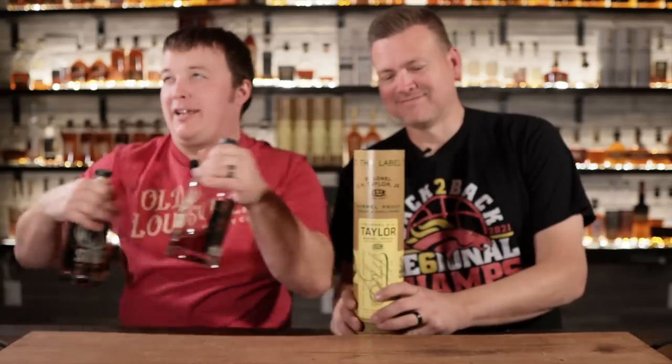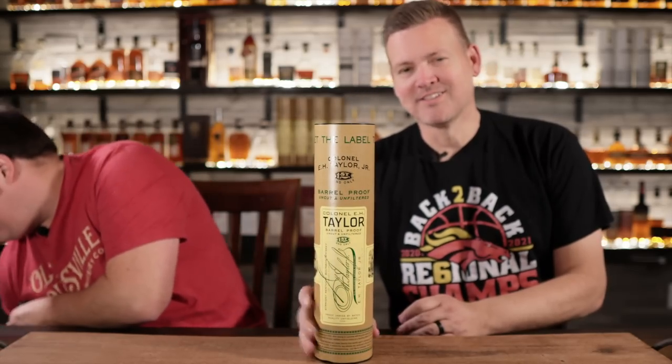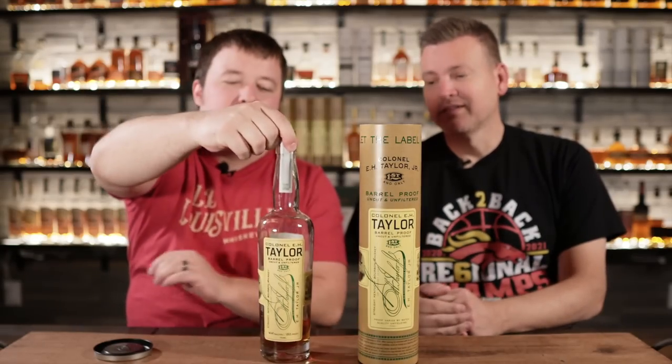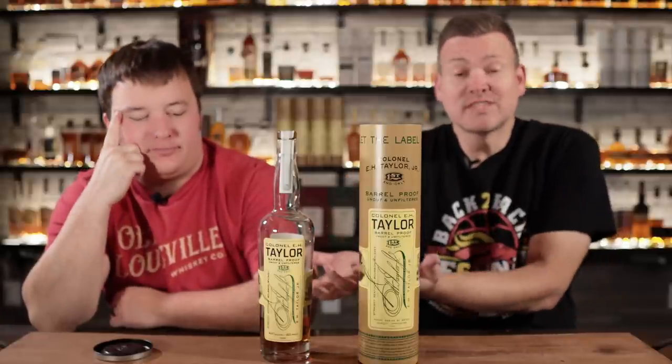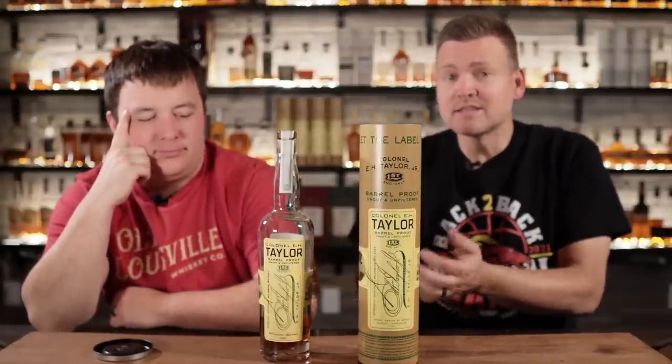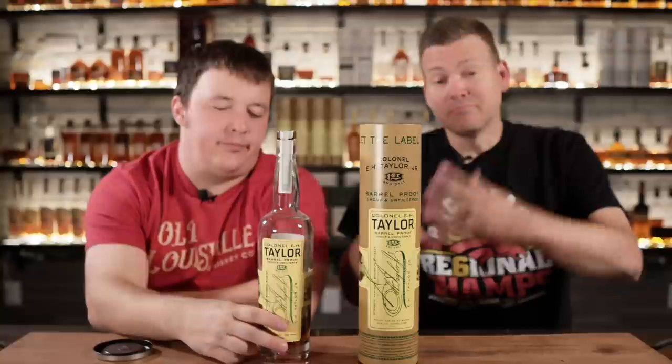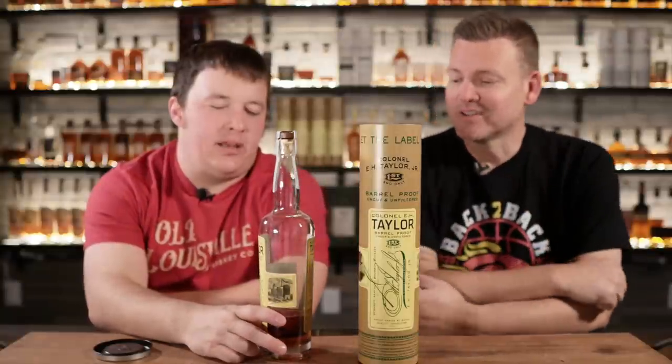Okay, well, I guess stage left. We'll keep with the Buffalo Trace theme and say the E.H. Taylor Barrel Proof. If you can find it, this should be in the unicorn level, because you just never see these. It's reasonable in price if you can find it for retail, but you just never find it. So if you want it, you end up having to pay the secondary market for it, and it becomes mid-tier level.